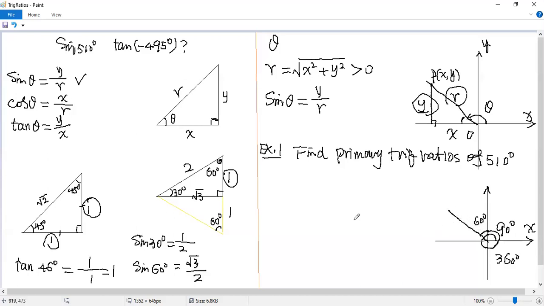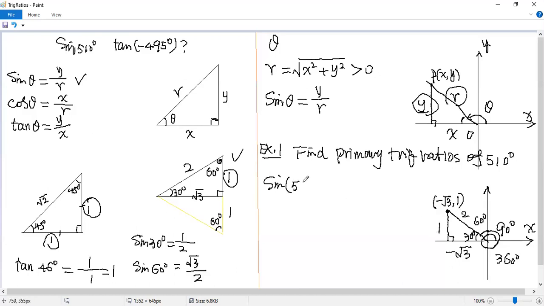Now we can use the special triangle to make the reference triangle. So draw a perpendicular line to the x-axis. And then the angle corresponding to 30 degrees. No, the side corresponding to 30 degrees is 1. So hypotenuse 2. So this side is square root. Oh, negative square root. You can see from the coordinates this point, which is negative square root of 3 and 1.